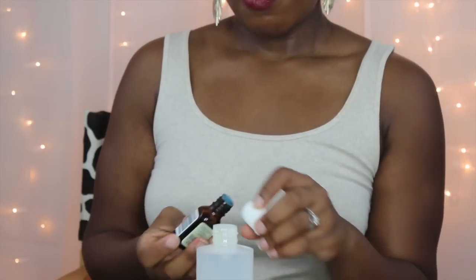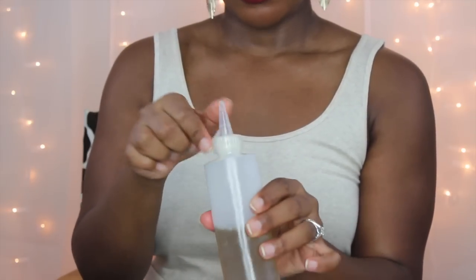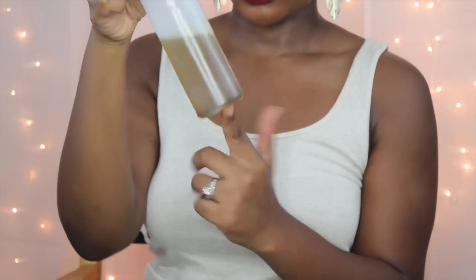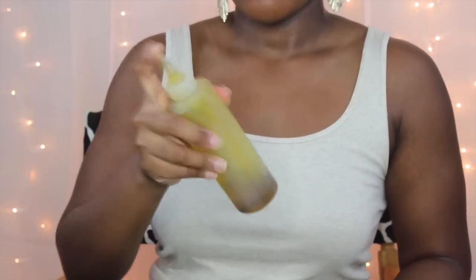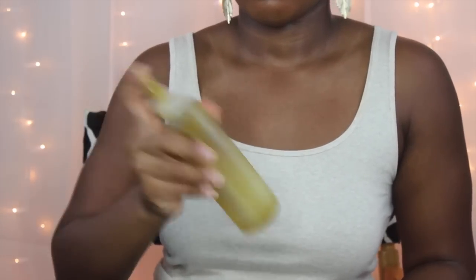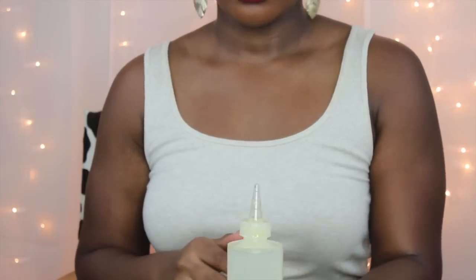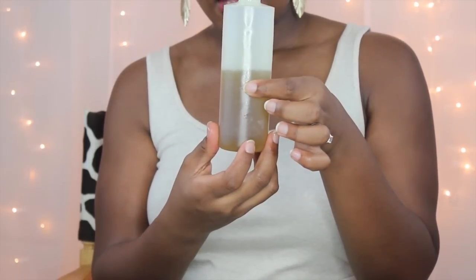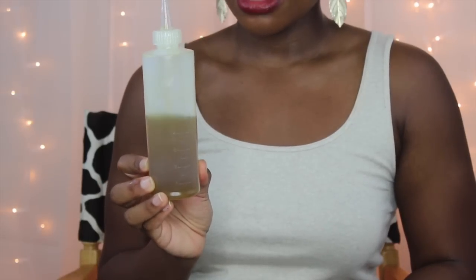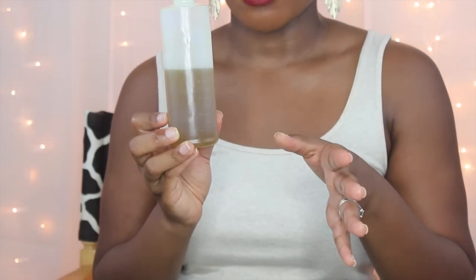Adding a little bit more lavender — a little extra never hurt anybody. Now I'm covering this up and you can see I've got a nice green mixture; green is good! I'll cover the top since I lost the little cap, then give it a good shake. Make sure it's sealed tight when you shake it. And there we go — I've got just under five fluid ounces of mixture. This is going to last me about two to three wash days, and I always deep condition on all of my wash days.